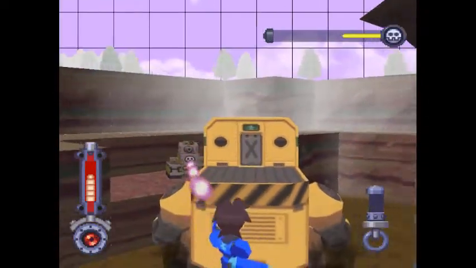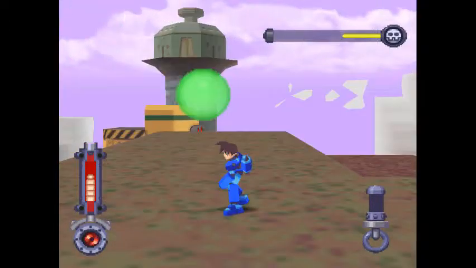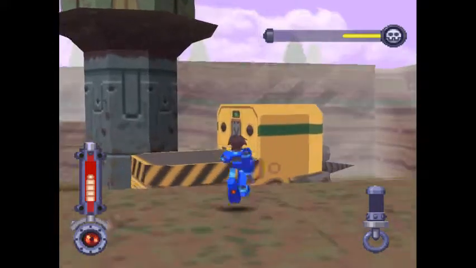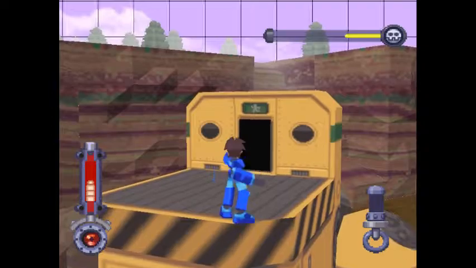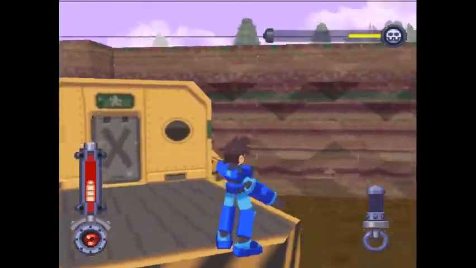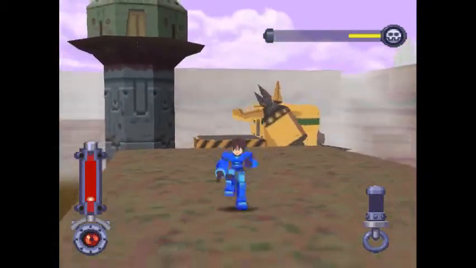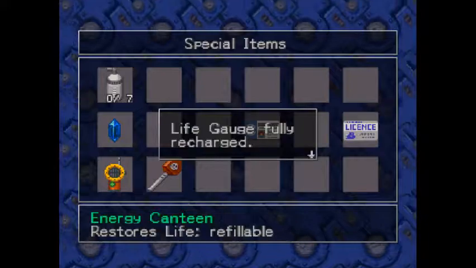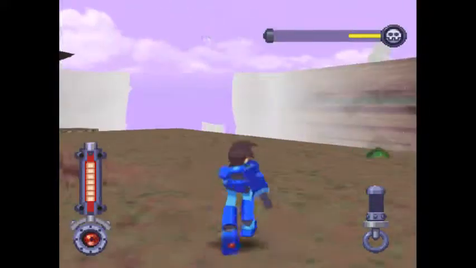I hate those things that fly. They're the only things that detract us from being able to shoot at that hatch. Ow. Ow! That was painful. Let's take a swig out of that energy canteen. That'll restore our health even though our shield is broken.